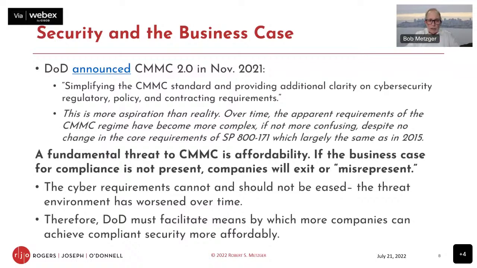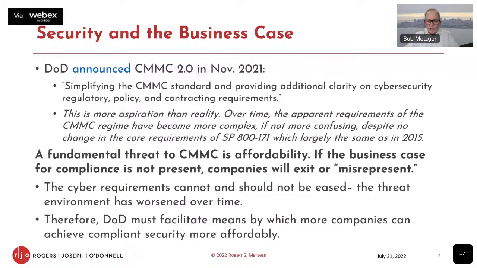We also know that the threat landscape has not improved. We barely can go a week without some warning from MI5 or the FBI that the Chinese continue to steal information at truly shocking rates. And you are the targets of their information theft, especially those of you who are in the middle and lower tiers of the supply chain, who are likely to be less secure than those at higher tiers. So what's going to happen? Well, some companies will drop out. Other companies will misrepresent their status, either by SPRS scores or claiming that they do things that they're not, or promising that they're going to close gaps when they haven't, all of which presents not only a compliance, but an enforcement risk to you. But we can't ease the cyber requirements because the threat is too great.